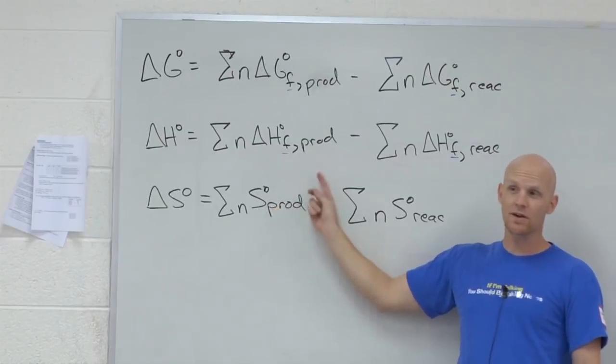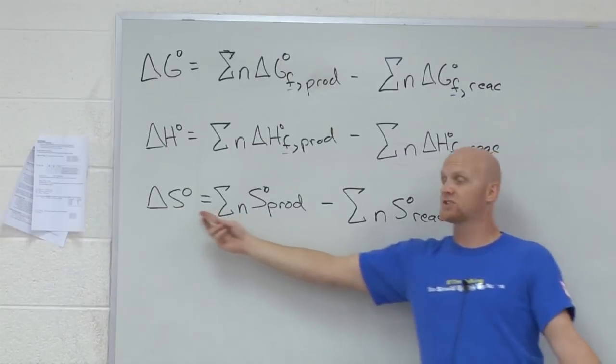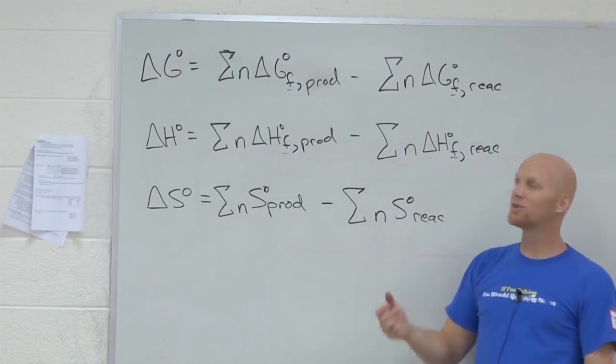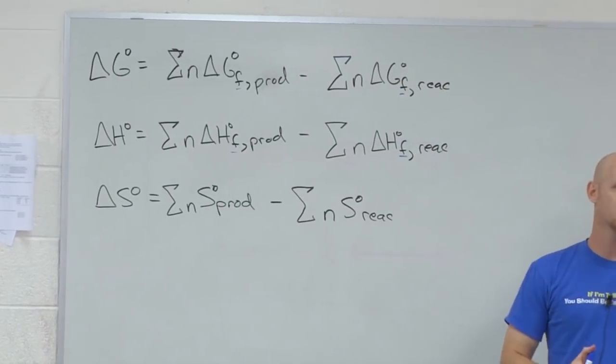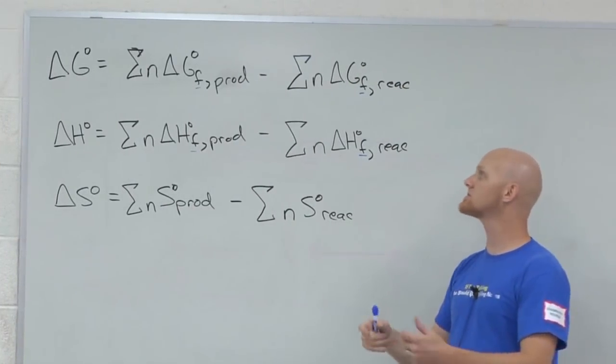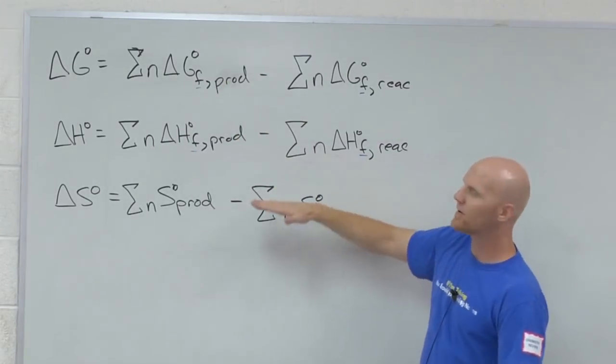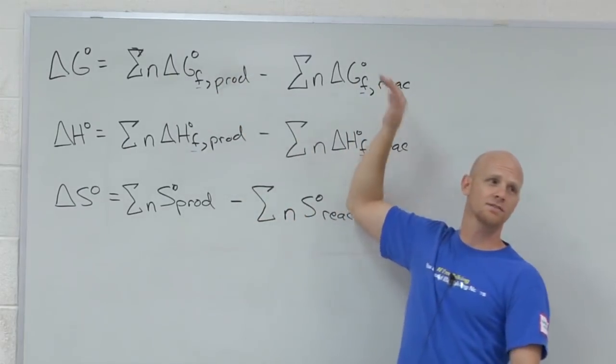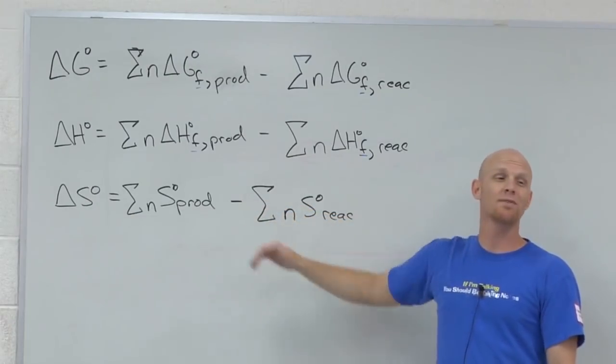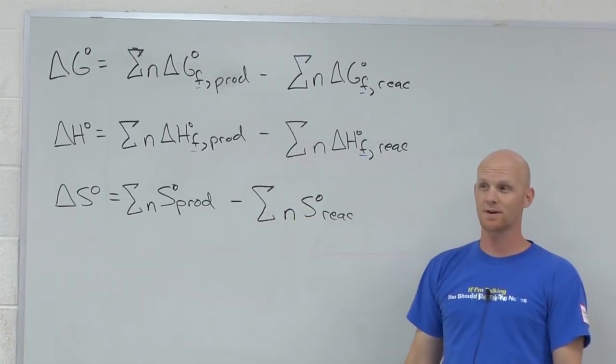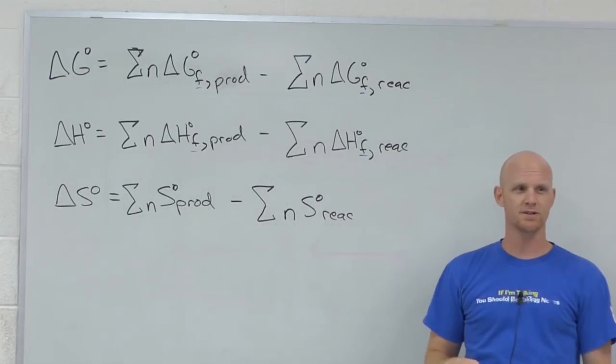And if I add up all the S of all the products and all the S of the reactants and do products minus reactants, I'll get the change in S for that reaction. I'm not able to do that for delta G and delta H, so we cheat. We invented something called formation reactions. And it turns out if we use the delta G's or delta H's of those formation reactions, we can do something very similar to what we're able to do with delta S. And it's just products minus reactants. But the only difference is that for entropy, again, we have a reference point, zero Kelvin, third law of thermodynamics. And that's why we can just use the actual absolute entropies and not these special formation reactions.